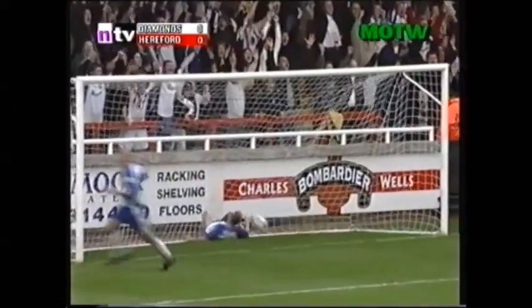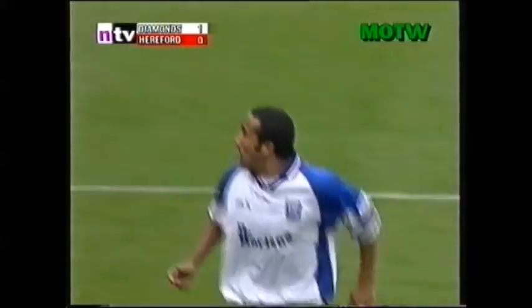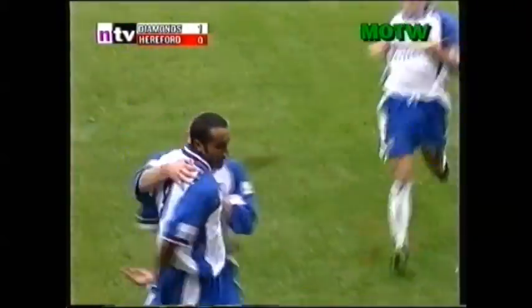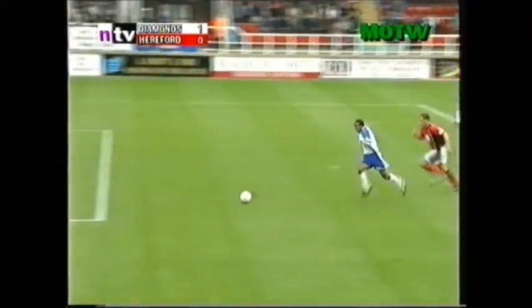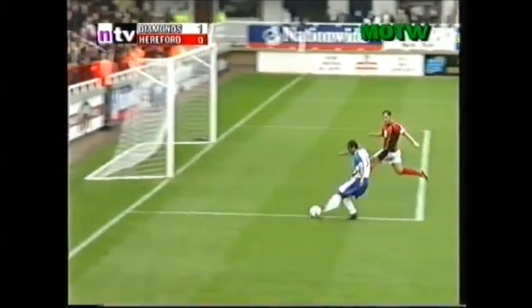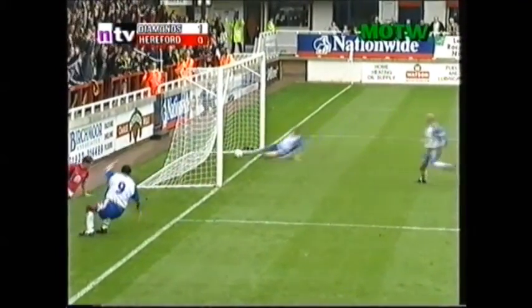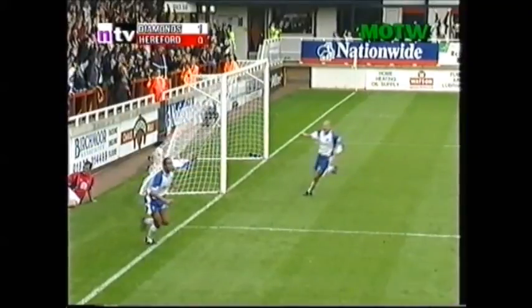And it's there. That's the goal the Diamonds have been after. Look at the reaction on his face. Nene Park is in ecstasy. That's the goal they wanted. Jackson did ever so well, beat his man. He was being closed down by James. Slid him very tight angle and sneaked it around the back. Brady followed up to make sure, ended up in the back of the net with the ball.